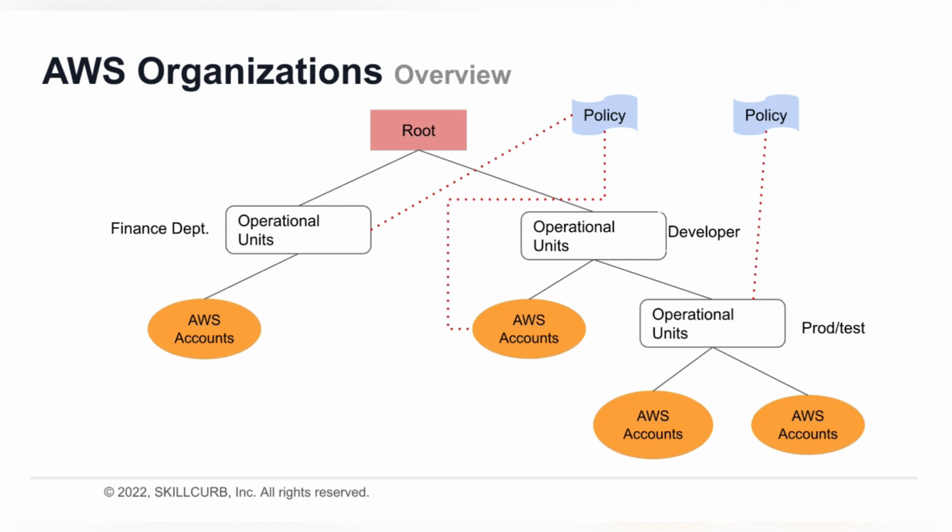Now, when you have organizations turned on, you are going to get the economies of scale. So with organizations turned on, you will get consolidated billing as a part of that as well. So the more your AWS accounts use, the more economies of scale you are going to get, and you're going to get cheaper rates. This is AWS Organizations.